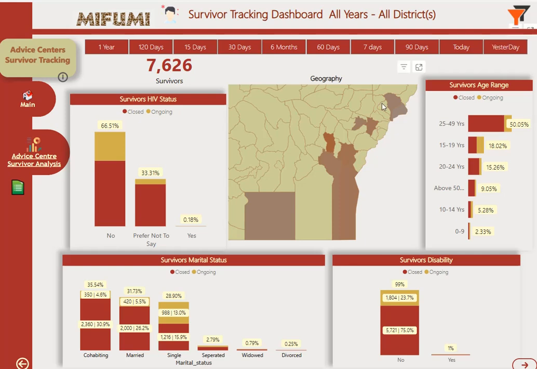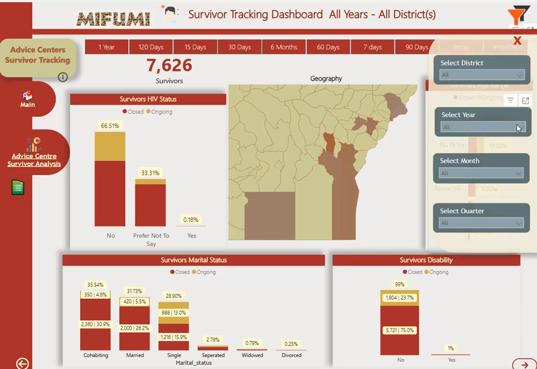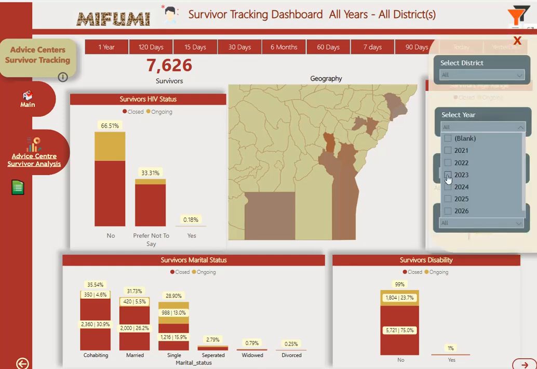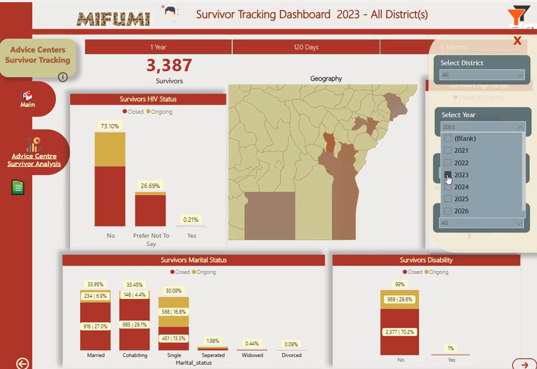Great. So you can also view your data based on the different timelines. So if I was interested in 2023, I'll come here and pick 2023.